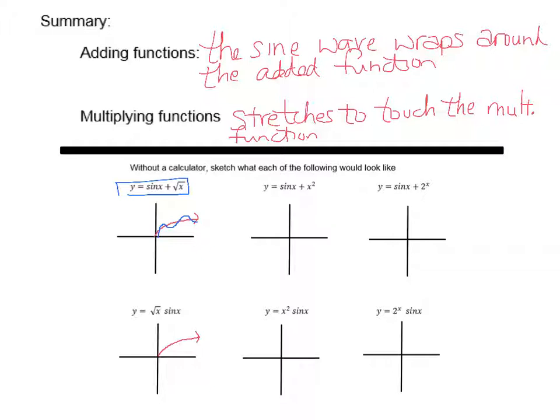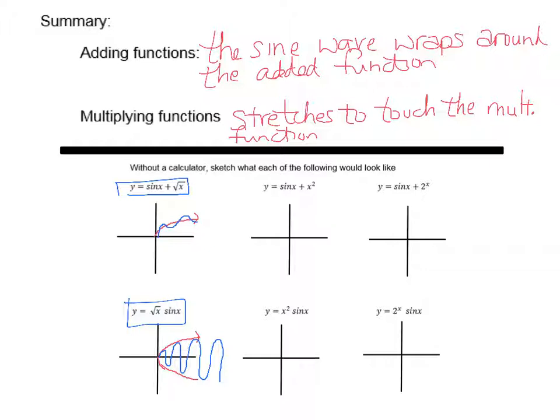It really does do that, but you don't always see it very nicely depending on what your window is. Now, when I'm adding, I tend to put it on the back end like it's the vertical displacement. When I multiply, I put it on the front end like it's the amplitude, because that's how it's affecting the graph. This is going to take my sine graph that I normally start at 0, and it's going to start changing how much my amplitude goes. It would follow that path, and then it's symmetrical as well, so you can see the bottom half of this parabola going down there. Now notice that the blue part is my official answer. The red part just helps me get it graphed. The blue part is my graph.